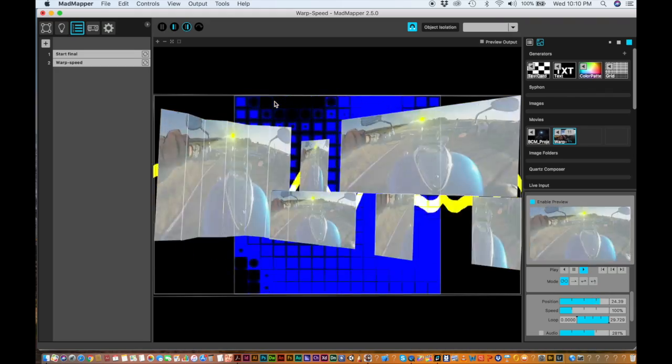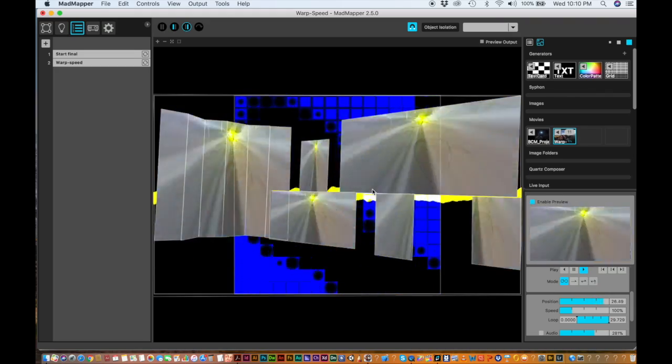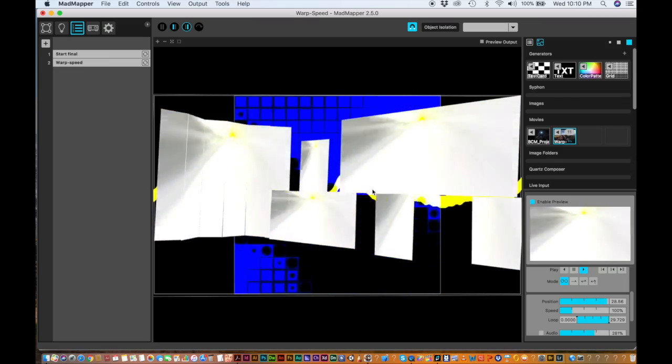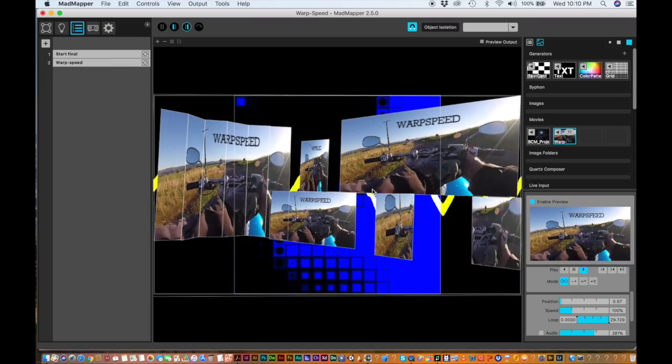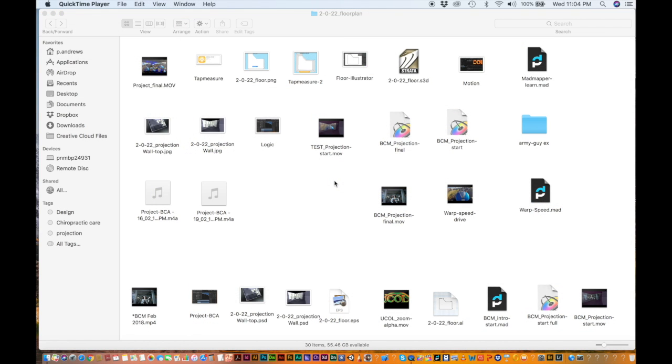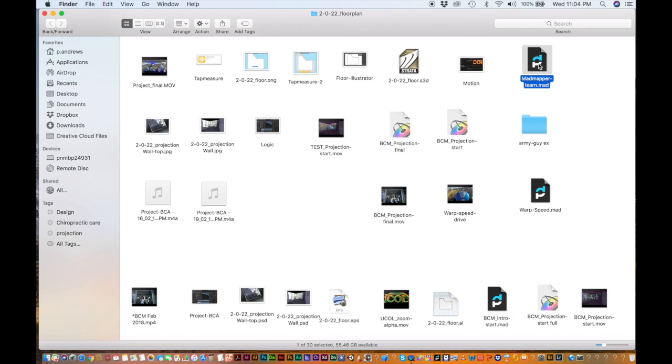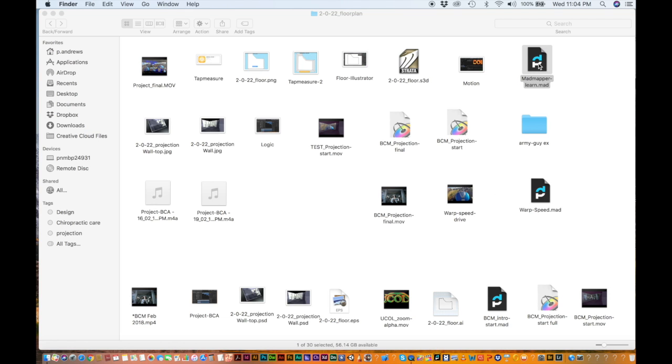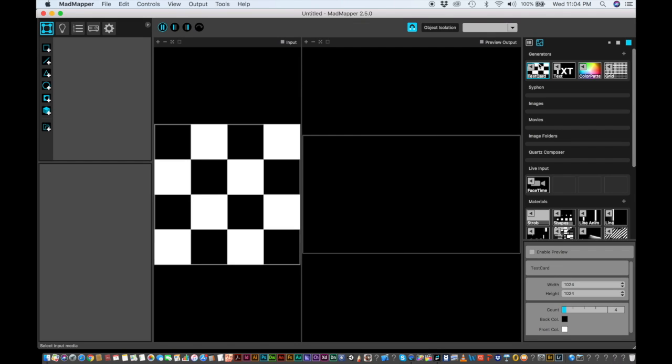Anyway, I'm just going to show you with this next part of the video just how to quickly set things up in order to work like it did in that initial preview at the start. Okay, so now we've had a little bit of a demo of all these different files. Let's go through and build something, and I just want to show you how easy it is to build. Now, you just need to go to Madmapper to open a file. I've already created one. It's totally empty, but I'll open this up anyway because I want to take you from square one in order to put this together.